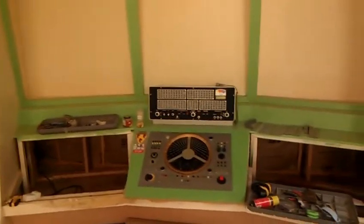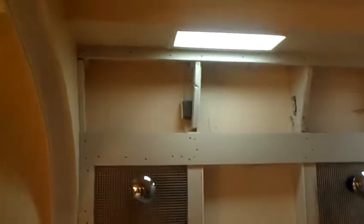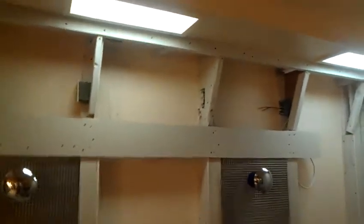Welcome to the next episode of the Jupiter 2 Inspired Theater and Family Media Room. We've done quite a bit of work on the grid panel wall, as you can see. This is where the grids are going to go, and there's also going to be a grid in the corner. We're going to have clear plastic panels in the front, and that's where the freezing units are going to go. Up here is where all the lighted panels are going to go. Right now we've got the basic framework in and we're doing some sheet rocking.